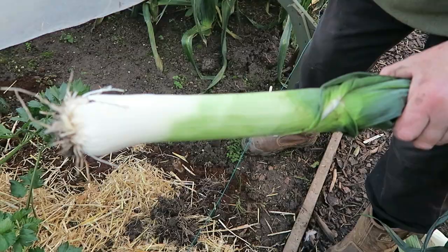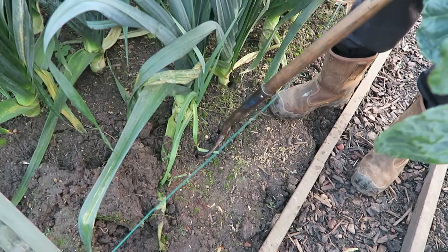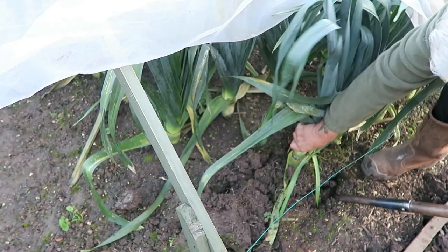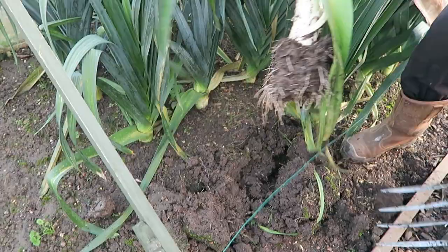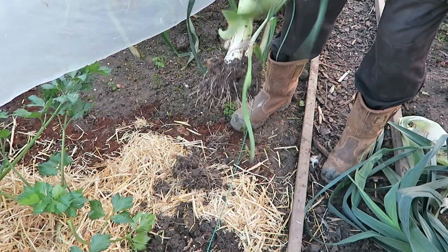Would you like another one? That is a good leek. Oops, I'll have to move the fork, can't put it in there. Come on, girl. Come on. It's a good one. Now we'll do the same again rather quickly because we need to get this.